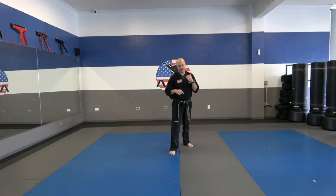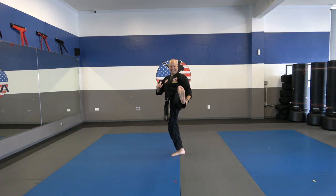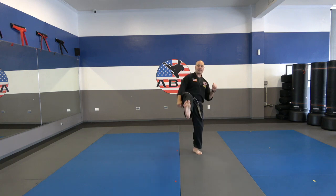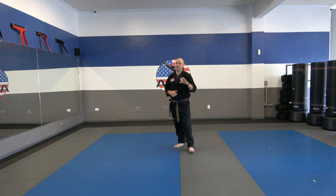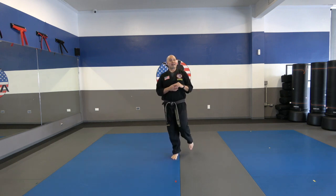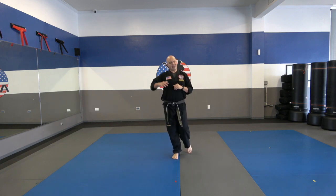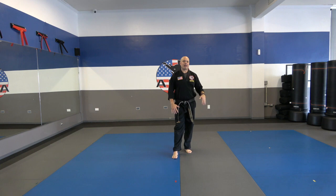Let me do one facing the camera here. Again, we're going to kick and lock that leg — make that leg totally straight, just five seconds. And relax. Then other leg: chamber and lock that leg out. Even I'm hopping a little bit. And relax. Just five seconds per side. Practice this drill about three to five minutes. Go at your own pace and again, height is not important — make sure that leg is straight and you're holding it out. Go ahead and begin.